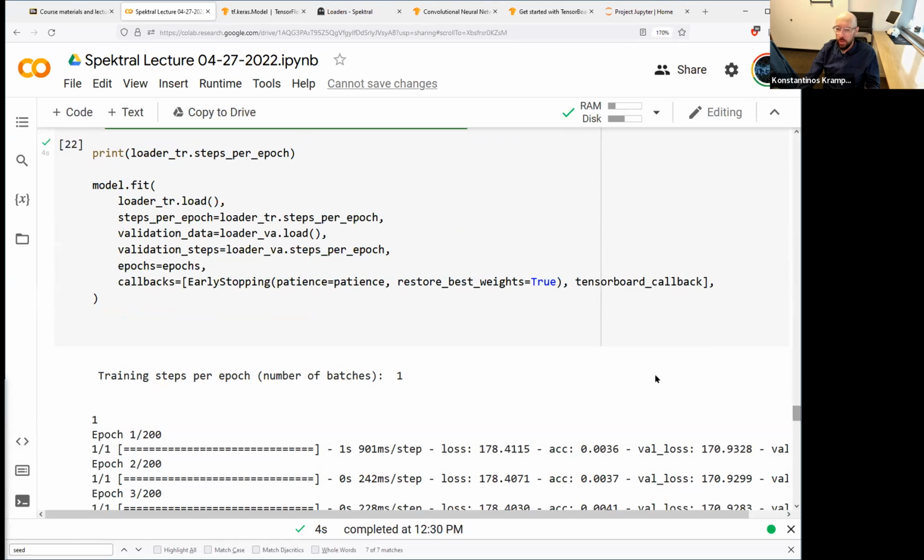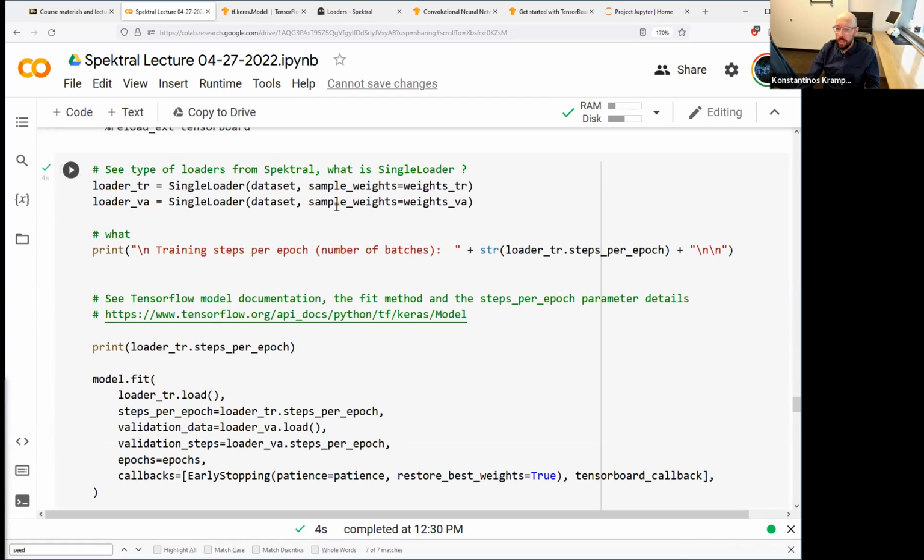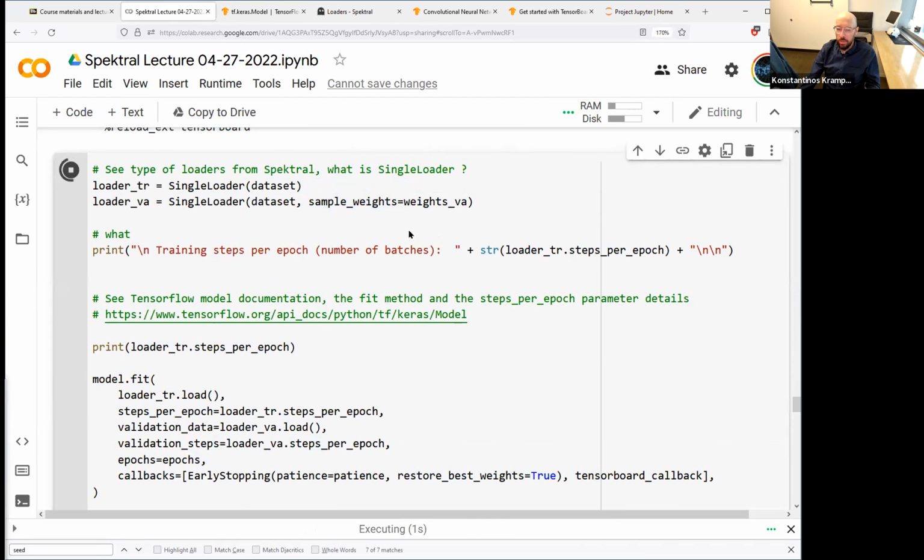Well, I'll leave it for the homework. So where's the weights? So here, if you could just remove that and see if it works. Let's remove it now. Will it work or will it error out? It actually works. So let's remove the weights specification.